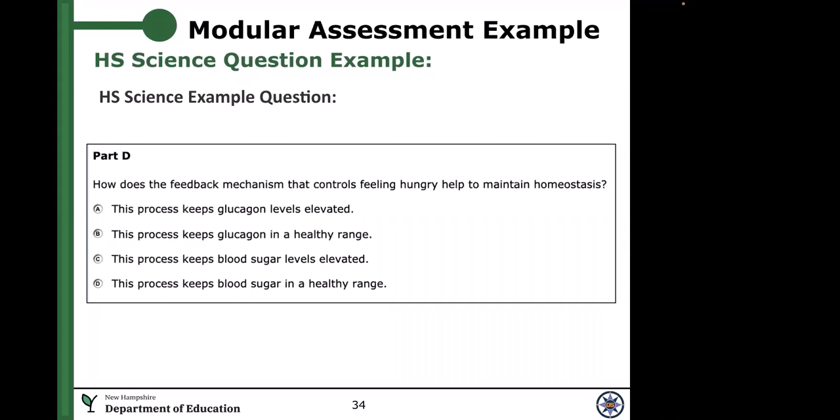So what you're teaching them in class, they will basically take that information and use that to be able to answer these particular science modulars as well.